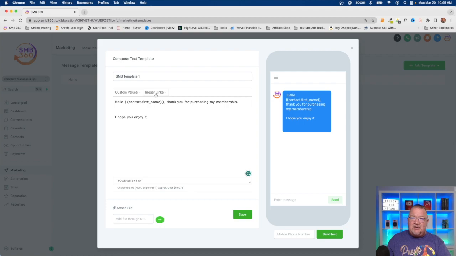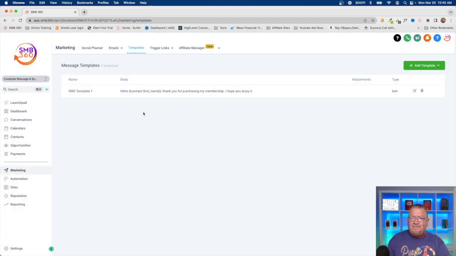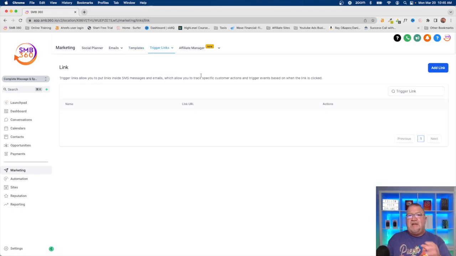Now, one of the other things I do want to show you are these trigger links. I'm going to configure one of those and show you what that is. I'm going to save this first, create the trigger link, and then I want to show you how you can use that. So in the same area here under trigger links, you can go to links. Now, inside of any email campaign or even text campaign, it's often a feature that you want to be notified, or you want to know when somebody clicks on a link inside of your email or clicks on a link inside of your text, because you want to know when somebody interacts with your message to maybe put them in the next stage of your pipeline, or to put them on a different course.